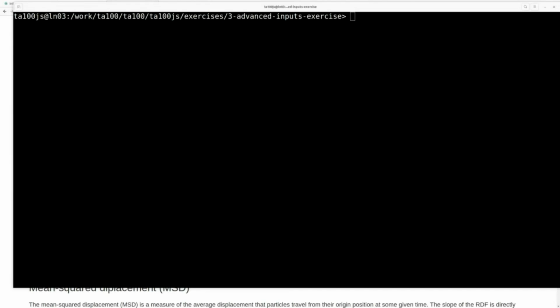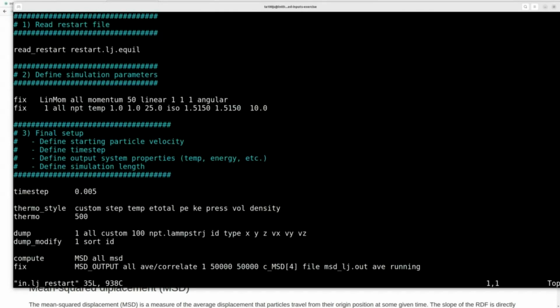It doesn't store things like fixes or computes, variables, regions, neighbor lists. They all start from scratch and need to be recomputed. Anything which is like case-based styles and any modifiers you've added are not stored within a restart file. So you need to redefine a fair amount of things if you want to start from a restart file. And that's what we did in in.lj.restart.